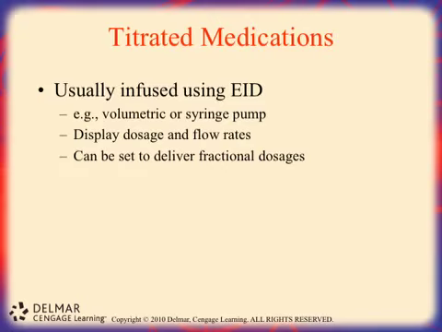Ideally, and almost in every setting, you will be using an electronic infusion device, and so that would be either a volumetric pump or a syringe pump. The pump will display dosage and flow rates, and it can be set to deliver fractional dosages. It is not recommended that you not use EIDs for these types of titrated medications. The only time that you might do that is, say, maybe in an ER setting when you do not have access to an electronic infusion device.